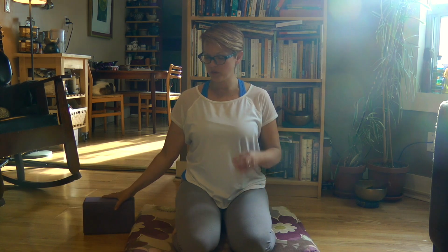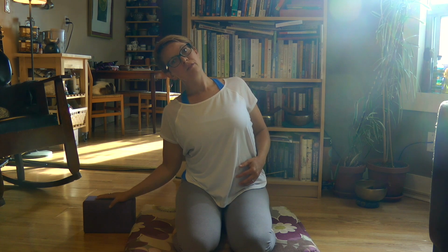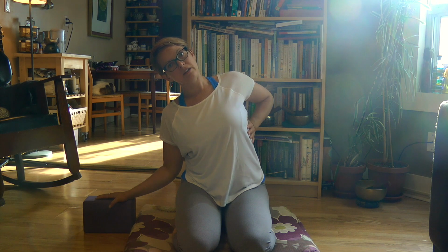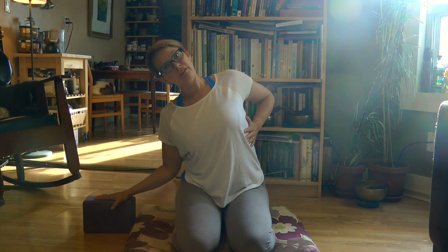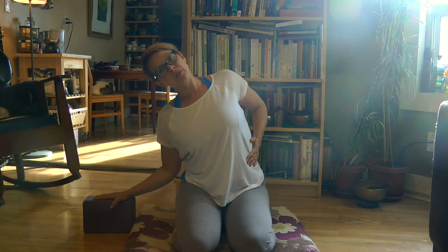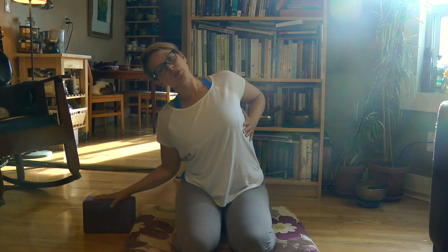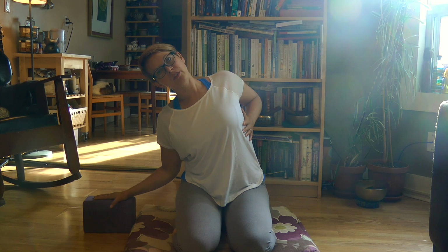And then we'll take it to the other side, so you can bring your support, if you're using it, over to your right side, leaning over to the right, keeping your belly, your chest, your head facing forward. Your left hand can rest on that outer left rib cage. So you can also, if your hand just lands more comfortably on your waist, let it be there. If it's not going up without discomfort in the shoulder, don't force it. Okay, so just somewhere on your side body is fine.